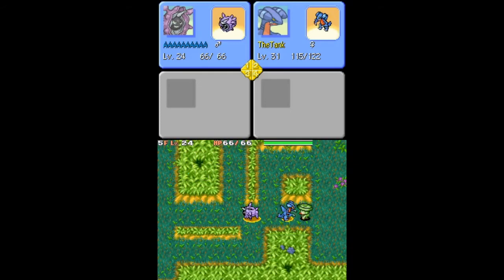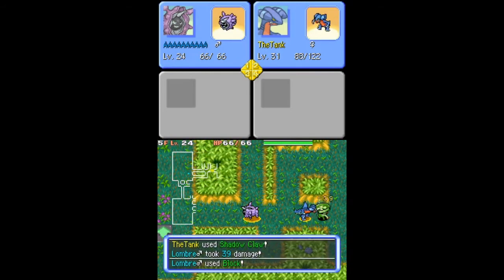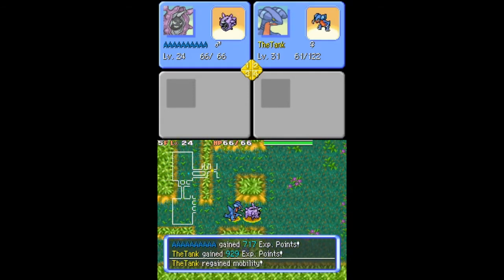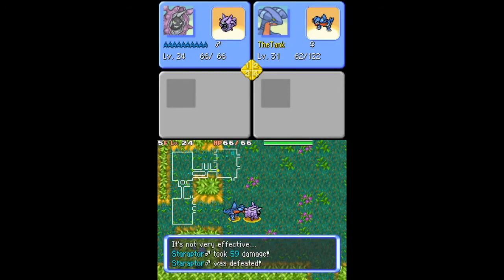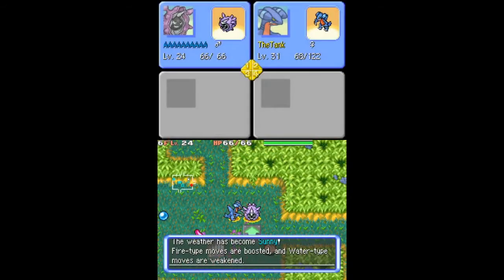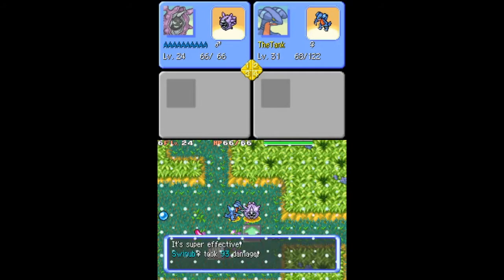No! Goodbye. Lombre, I need to be careful about that. Kill him. Okay, Lombre's scary. I'll keep that in mind. Powder Snow, let's go. I don't think that's much of a threat, but still better to be careful. Floor 6. Powder Snow. Dead. Nice.